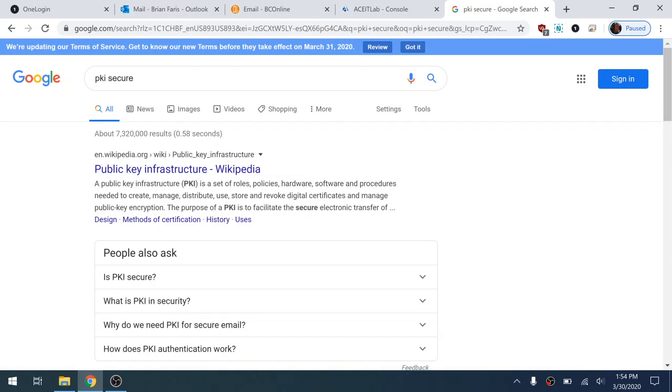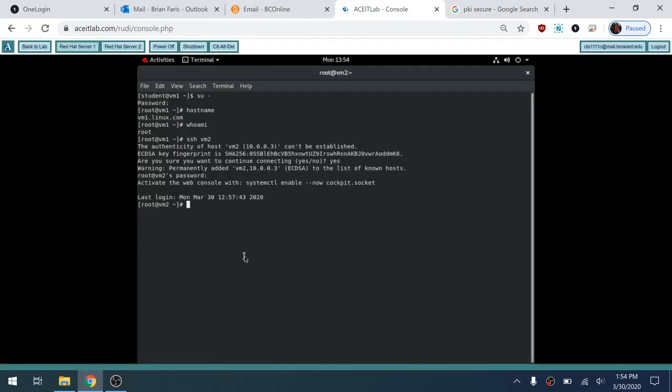All of our SSH certificates are public key. Also, the SSL certificates we use for web pages is the same concept. So it's a pretty good read. So I'm going to go back to my server. So now I am connected to VM2 as root.